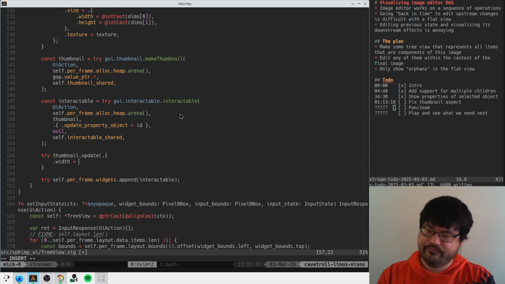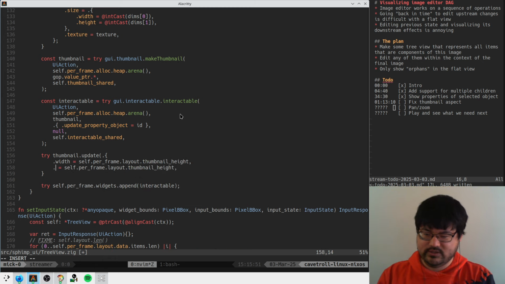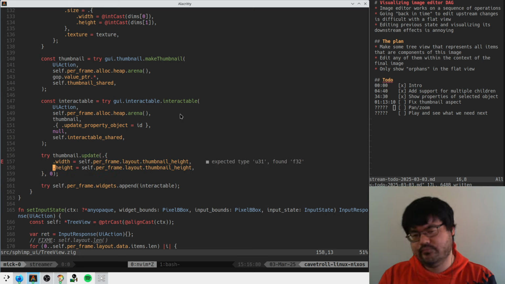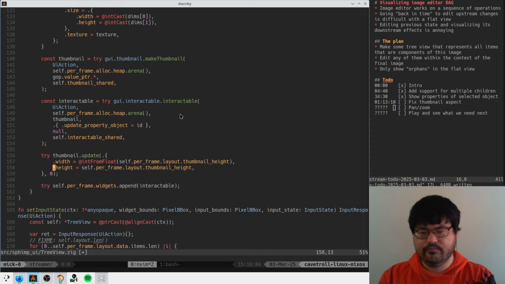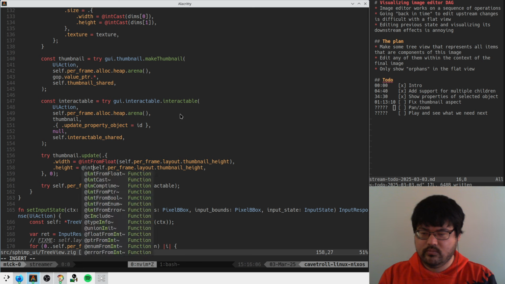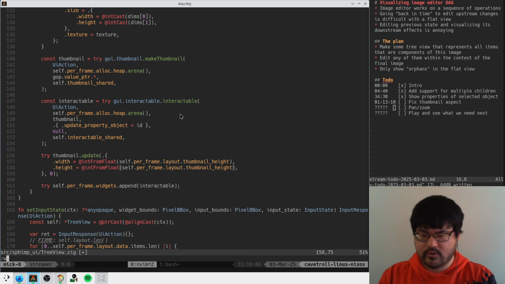Or I guess layout thumbnail height. It's just this. We're saying we have some square that you're allowed to sit in, right? In from float, I guess. Okay.